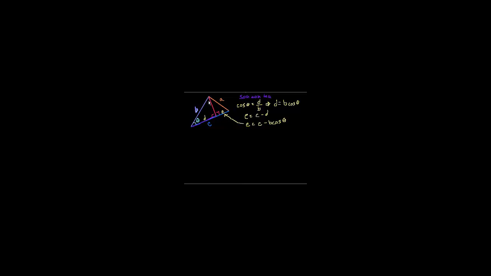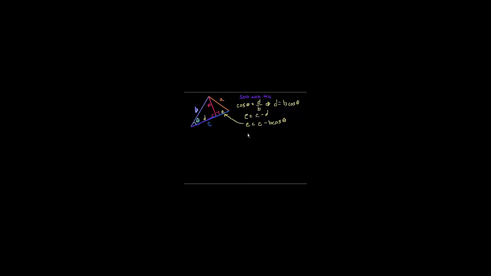And what's this magenta side going to be? Well, let's call it M for magenta. M is opposite to theta. We've solved for C as well, but we know B, and B is simple. So what relationship gives us M over B, or involves the opposite and the hypotenuse? Well, that's sine, opposite over hypotenuse.